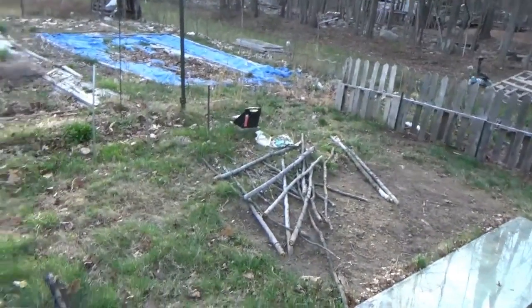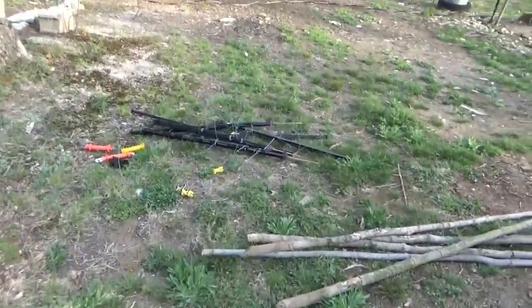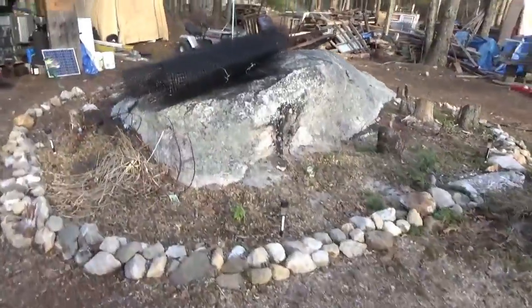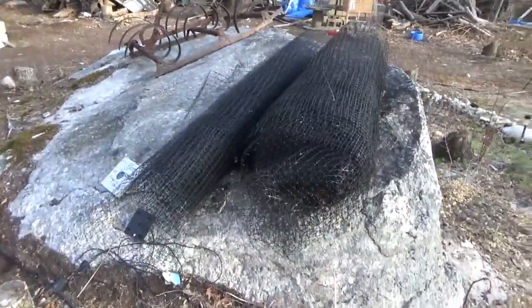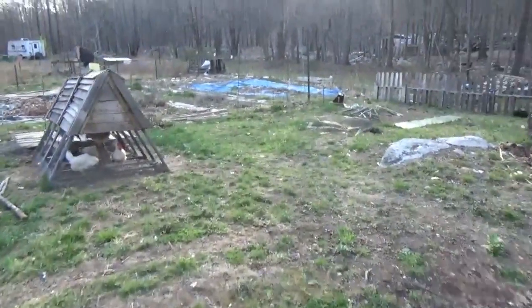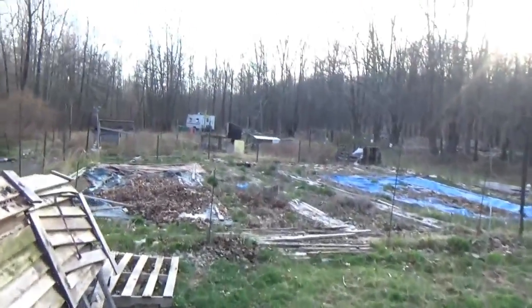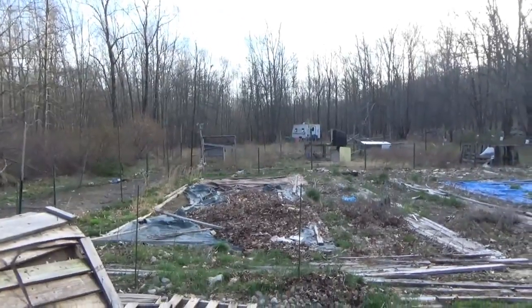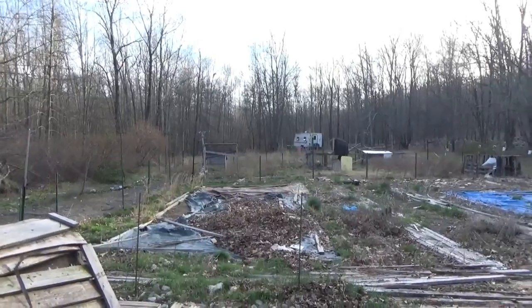I've been piling up various types of materials in different groups and piles, and I've got some rolls of deer netting here that I can still use if I decide to. So 3 walls done. I still got the far back wall to do, and then the 2 inside walls of the chicken coop. So I'm halfway done, I guess you could say. Halfway done in a day of work.